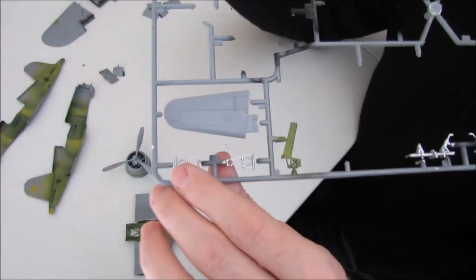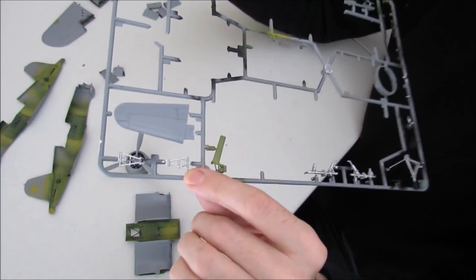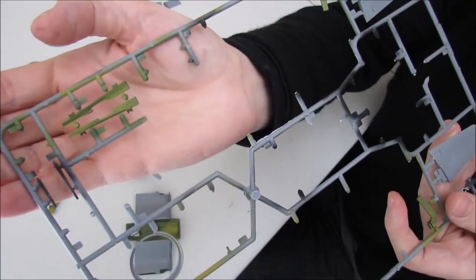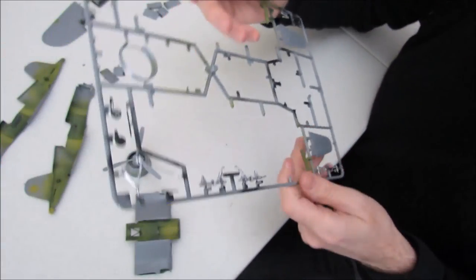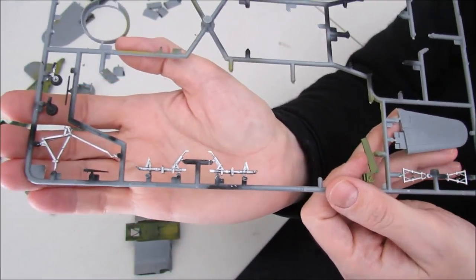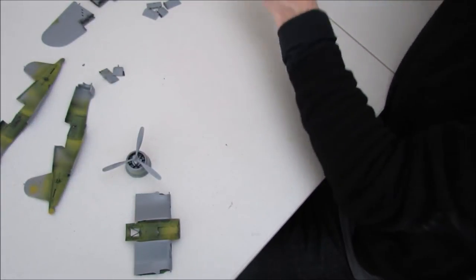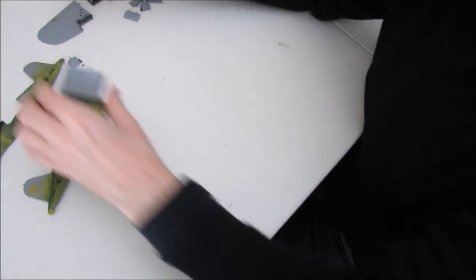And as you can see, I've painted my front wheel assembly struts. That's another part that goes on there. The rear wheel well doors are painted interior green, the front wheel axles are painted and ready, and the rear wheel's painted as well. Everything's going to get coated and washed as well. So I'm saving the best till last.